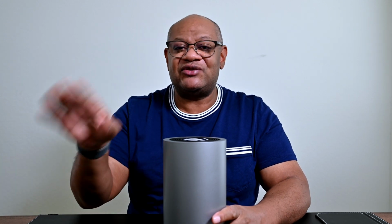So over the days, you start to realize, oh, wait a second, my Nest isn't working. It's been programmed, so it still actually works, but it keeps saying that it doesn't have any Wi-Fi signal. So I set up the Nest devices to it, and it took probably like a week to get all the devices connected to it. Now that was a load testing portion because I wanted to see, is it going to handle all these devices? Is it going to overheat or have issues? There was a video that I found that mentioned that if you have too many devices connected, the device itself could overheat. So I didn't want to do that, so I just slowly started adding devices to it.